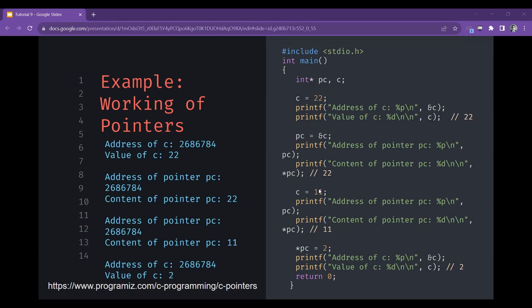So the value should be 22. If you change that one, it should print that particular value. And after that, by dereferencing also we are changing the value, but the memory address is the same, right?